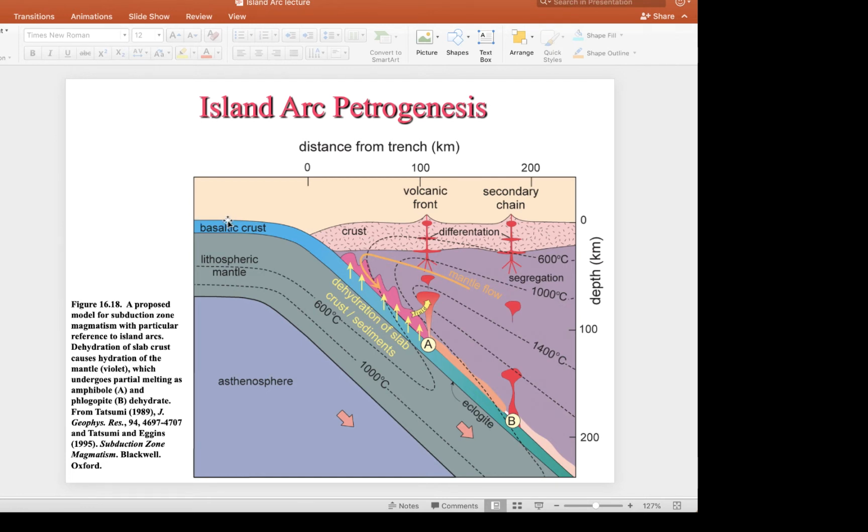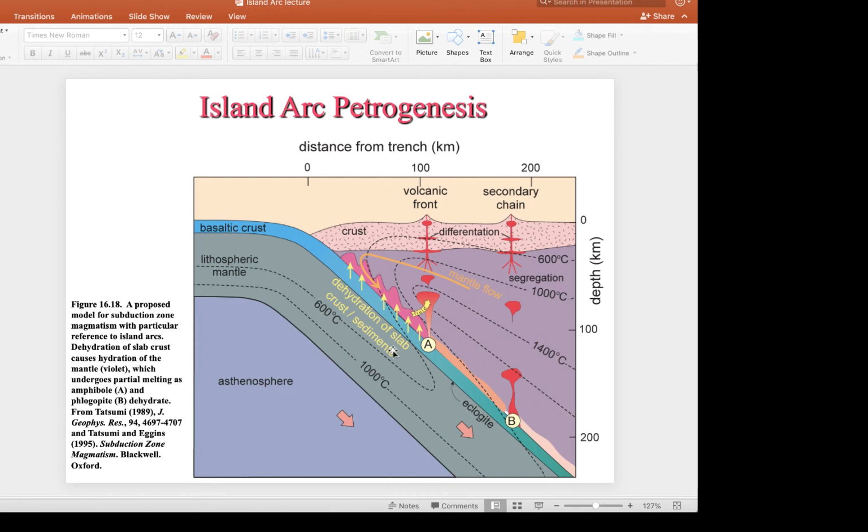Pelagic means deep sea, so when you see reference to pelagic sediments, those are fine-grained muds that are settling out in the middle of the ocean basin. Beneath that, in the basaltic crust, are the pillow basalts, the sheeted dikes, and the gabbros. All of that makes up the blue basaltic crust that's moving down the trench. Below that, this is the Moho here, is the mantle. We have the lithospheric mantle, the part that's solid, and below that is the asthenosphere, the soft part. So that solid bit of lithosphere, which includes the basaltic crust, this whole piece here, is diving down.